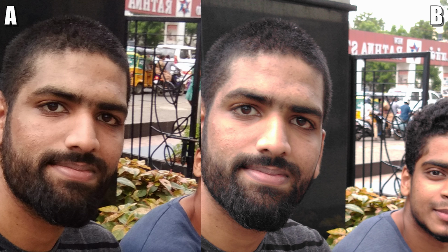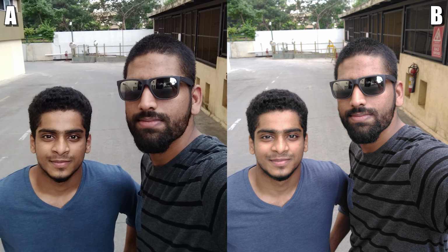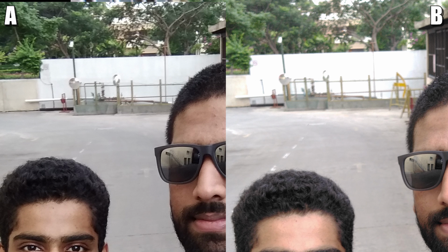Here the obvious difference is that B has a wider field of view. It could probably cover more people. It's also a tad sharper than A. That said, A has slightly better skin tones. Both phones perform the same with regards to exposure, but at times A has slightly better dynamic range. Look at my nose in B. It's overexposed. And even the wall here. So both kinda seem evenly matched, but that's just me. What about you? Again, answer in the poll.